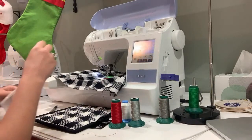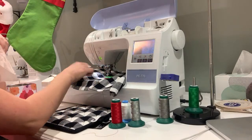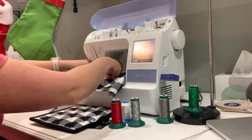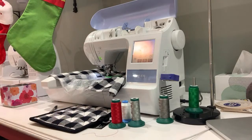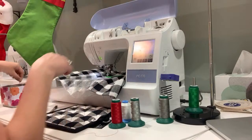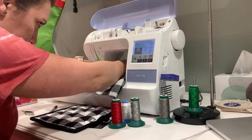Okay, so I already started stitching. I can't just slide this under because the thread is already going through and stuck. So I'm gonna cut. Where's my scissors? It has a tail that's poking out right here when it started. It didn't go through all the way. I'm gonna cut that. I'm gonna slide this here.